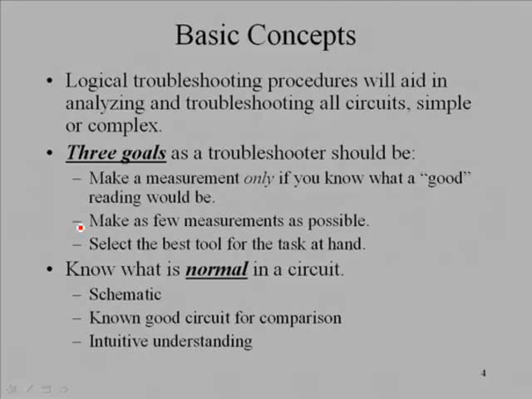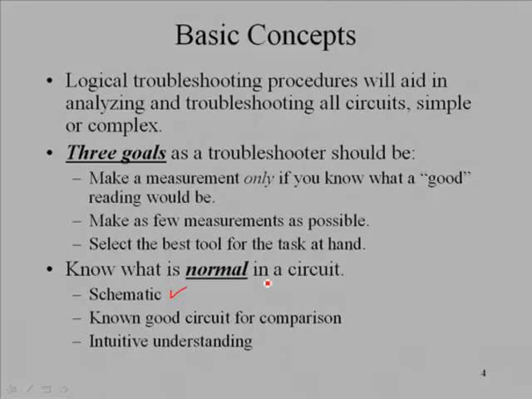Now, know what is normal in a circuit, and there are a number of sources for getting this information. The first we'll mention here is a schematic, and a schematic is just a printed readout of the circuit configuration, where you can look at each component on paper and view the overall circuit. This is one of the primary troubleshooting tools. Many times schematics will have voltages written in so that you'll know what you should read at specific points.